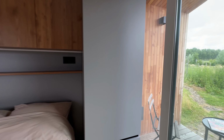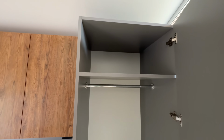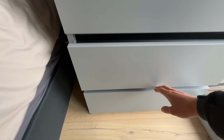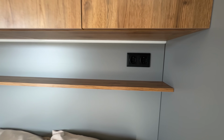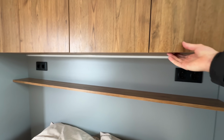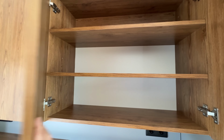Over here, more of the same. So, literally an exact replica of what we just saw on the other side. Probably don't need to go into every one, but I'm gonna do it anyways. Above the bed, you've got a shelf. Maybe this is a better spot for the diary, because if you have a thought in the middle of the night that you just have to jot down, you just reach up, grab it, get that thought out, and back to bed you go. There we go. So 3 shelves in there.